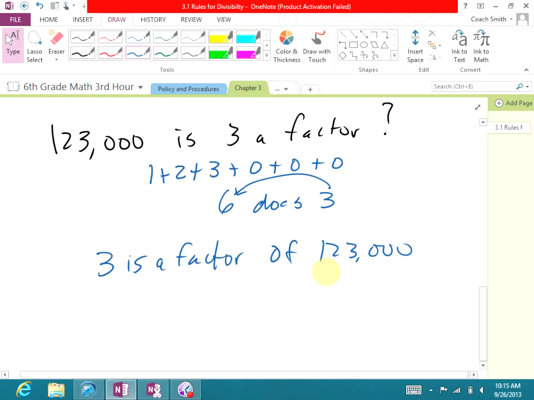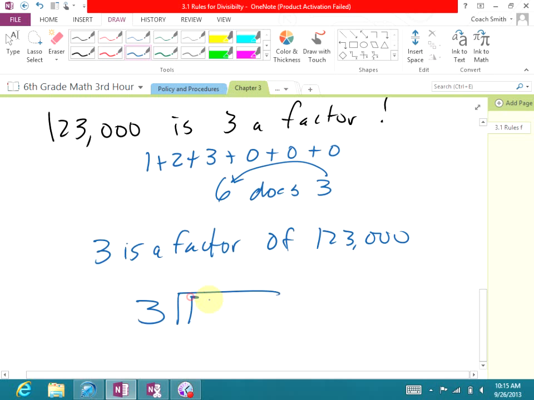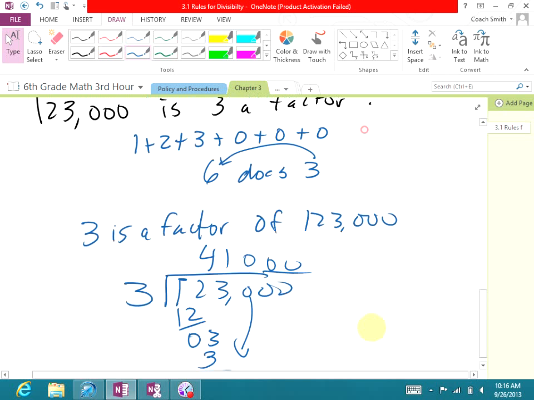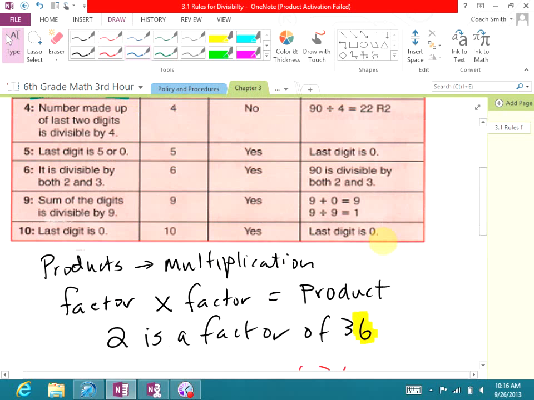Okay? So instead of me doing this, instead of me going 3 into 123,000, okay, that's 4, 12, 0, 3, 1, 3, 0, 0, so 0, 0, 0. Instead of me doing that, I just simply added up the digits and, yeah, it goes into it. Okay? So what it tells us is the number goes into the other number. It doesn't tell us how many times it goes into it. It just is going to tell us, hey, this number goes into it. Okay? So that's our shortcut for 3. I believe the next one is 4.